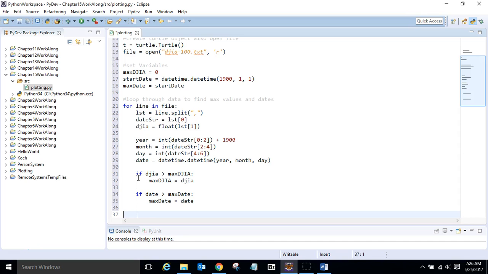I now need to calculate the number of days because I want to see how big of a plot I need to make. So let's go with a comment here that says calculate number of days to plot.